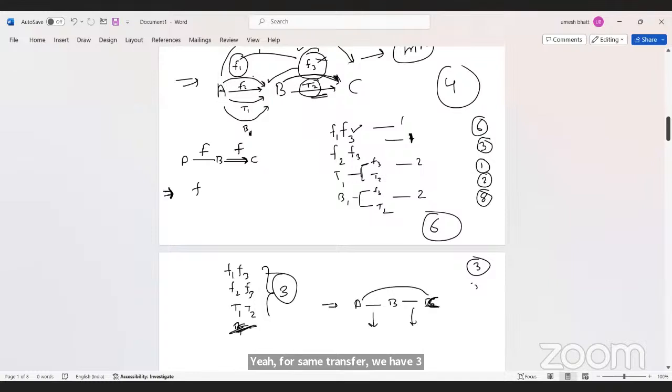I can use F1, F3, F2, F3, and T1, T2. But here there is another case, T1 F3. If I choose the same transport, say train T1 for A to B, then I have to choose a train for B to C. I can't choose F3.